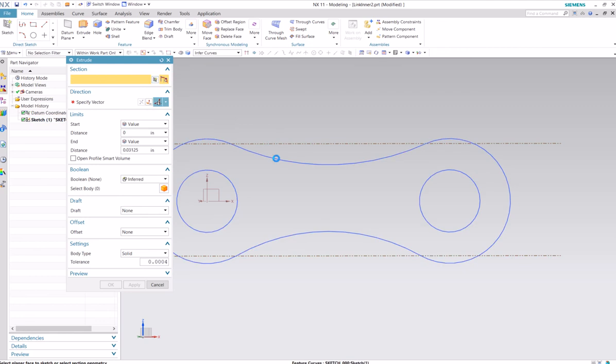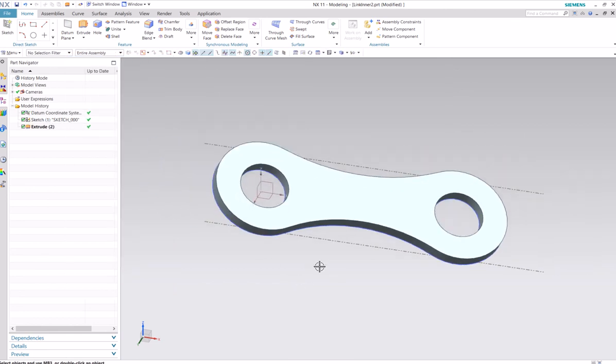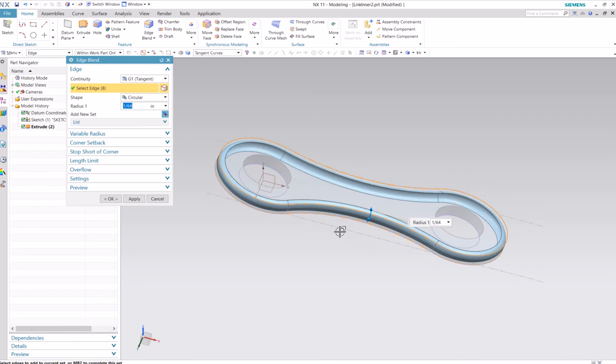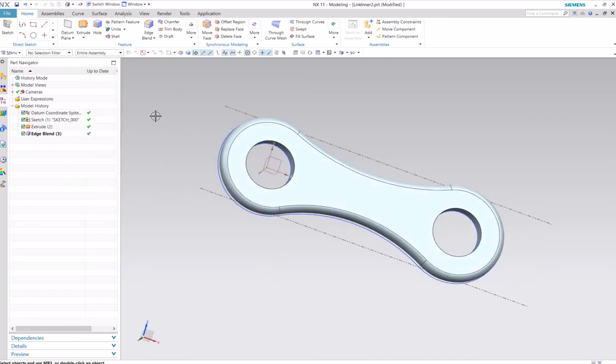Extrude this. Extrude it to 1/32. Okay. Here's our link, and we'll do an edge blend just to make the edges more rounded and nice, 1/64. Select the edges. It should automatically just guess the whole edge for you, and select the top and bottom edges, and then you get that rounded edge on that link.